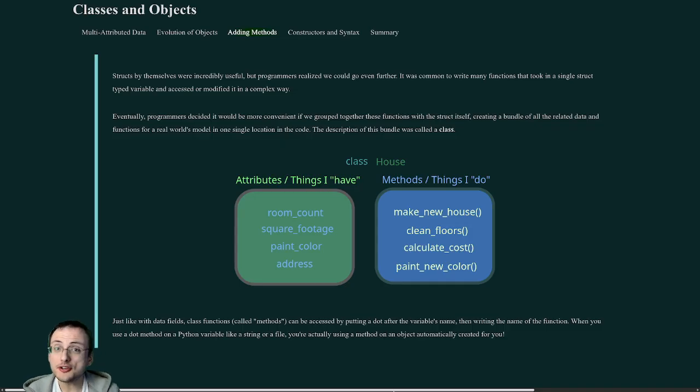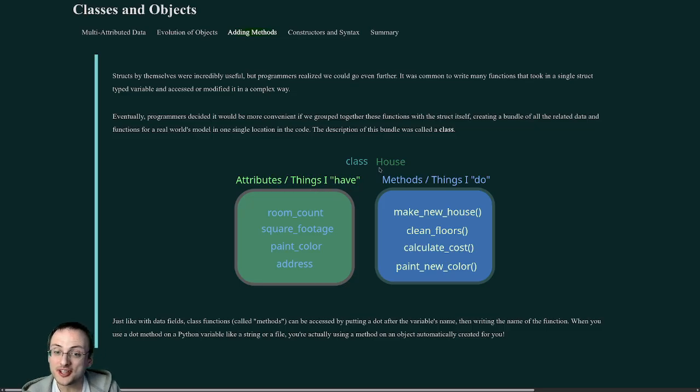So in order to do that, we need to sort of create a template of what that bundle is going to look like. Every time we make one of these things, what are all of the pieces that are related to it? And that bundle is what's called a class. So every class has 2 pieces to it. There are the attributes, which are just like our struct fields. For the class, it is the list of things that one of these objects will need to have.